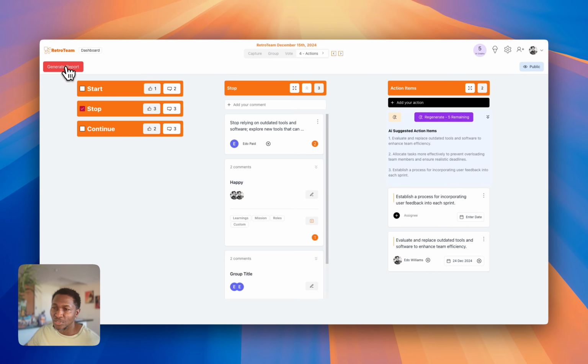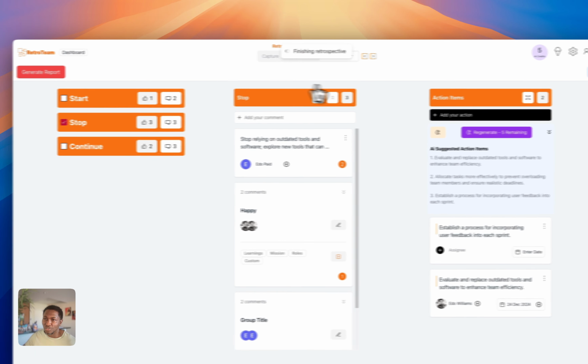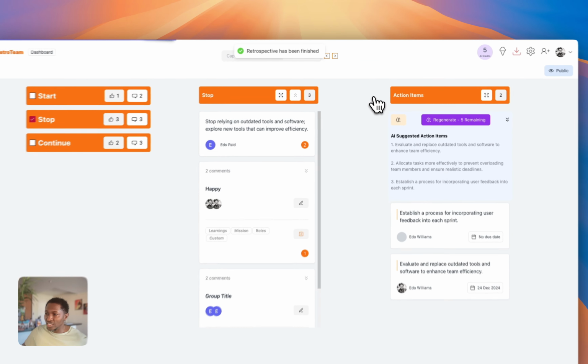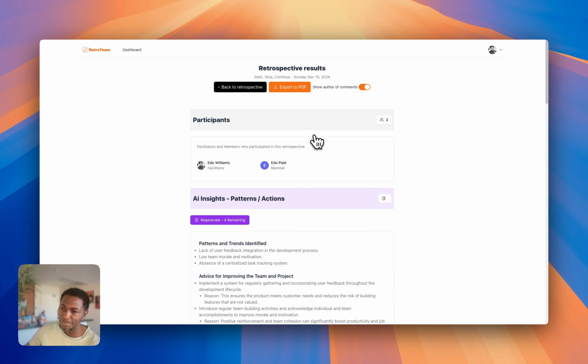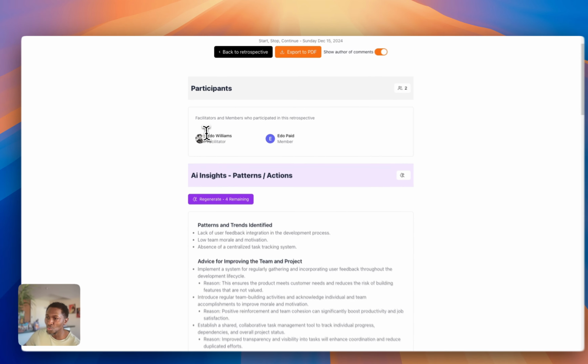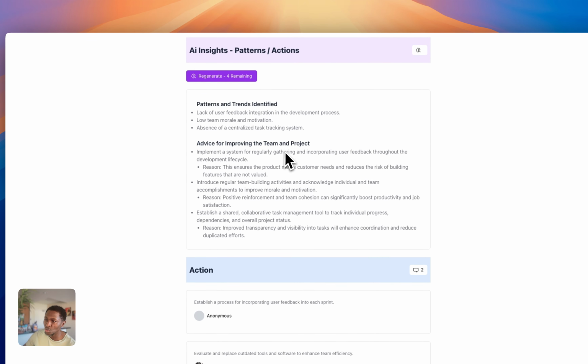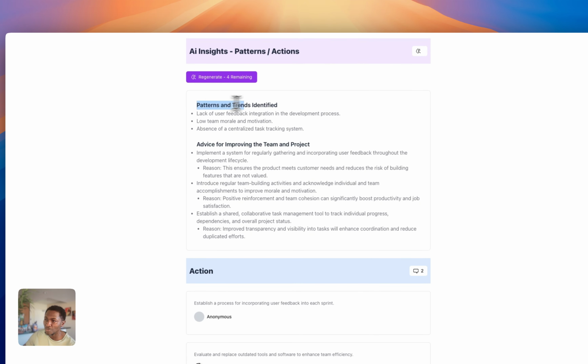You can go ahead to your left here and click on Generate Report. What it does is it closes out the retrospective and takes you to a page where it has a summary of who the participants were. And we also use AI here to generate some patterns and trends that we identified, and also give you some advice on how you could improve the team or the projects.